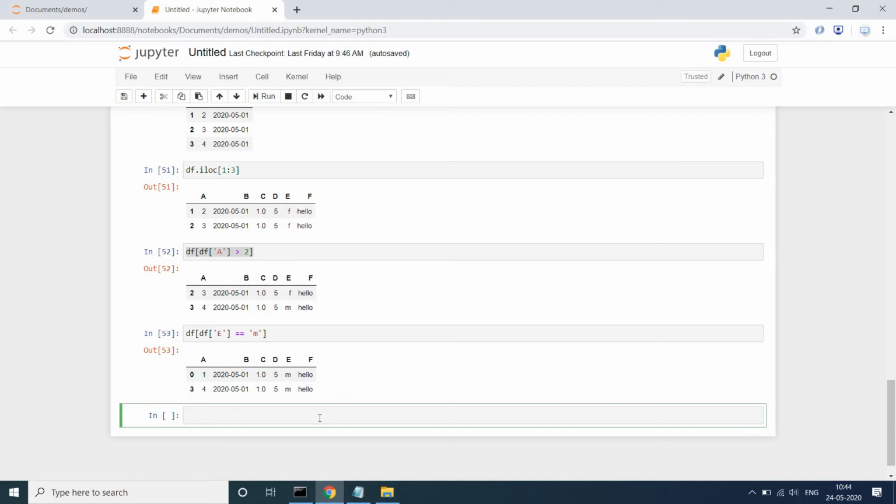As we have previously seen, we can create a series by using pandas. So let me create one dummy series, d series, and the first parameter we need to pass is a series.